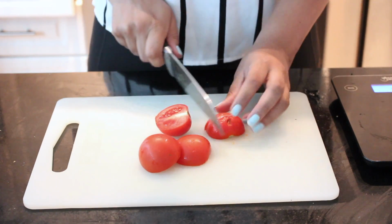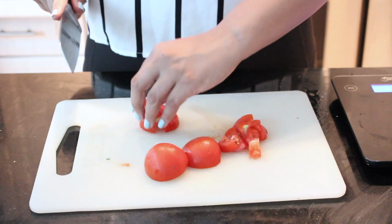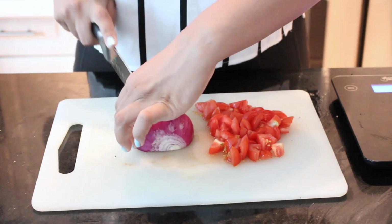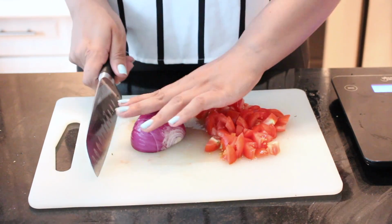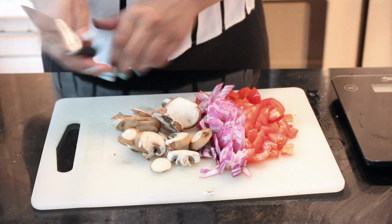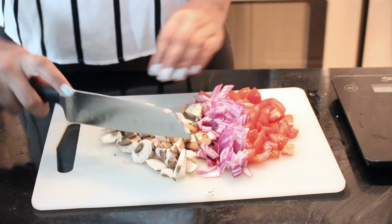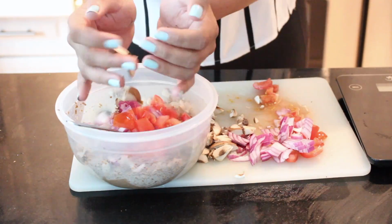Then I'm chopping up my tomatoes, and I really like to just bulk it up and add as much flavor as possible. So I'm chopping up vine tomatoes, which I think are the best. Red onion, again, that is my preference, but use whatever kind of onion and filling that you like. These are just the kind of things that I like. As I mentioned, I'm not a chef. Another great option if you're looking to lower the amount of meat that you eat is mushrooms. The texture and flavor is just so good. You can of course use meat if you want, whatever you like.